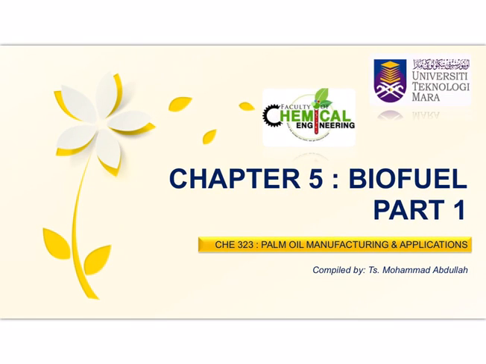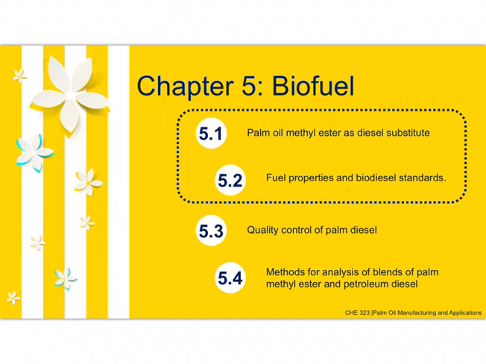Now let's continue on chapter 5, which is biofuel. In this chapter, we're going to cover subchapter number 1, which is palm oil methyl ester as diesel substitutes. Subchapter number 2, which is fuel properties and biodiesel standards. Subchapter number 3, quality control of palm diesel. And subchapter 4, methods for analysis of blends of palm methyl ester and petroleum diesel.